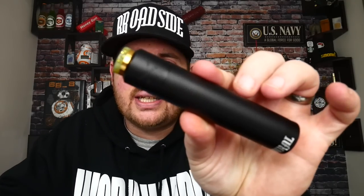Now, the drip tip provided, obviously, as you can tell, I'm not running it on there. I don't really like the drip tip. It's comfortable, but it's just a little bit too small. I'm used to my 810 drip tips, and it definitely uses 810 drip tips. So I'm going to mention that as a big pro, as you guys know.